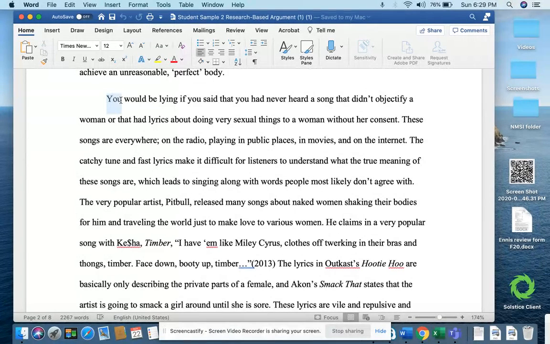Then the one thing that I would say about this student's work that needs to be fixed, well, two things actually. One is you have the use of the second person here with "you." You don't want to be doing that. It's not done throughout, but this is one example when you don't want to do it.